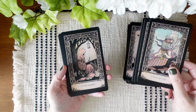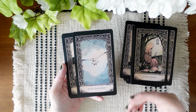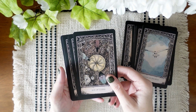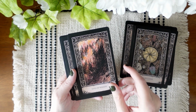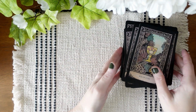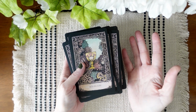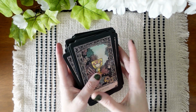But it's taking up residence in my spring basket because that's the sort of energy that it has out the gate. Now, it may move later on as I work with it. Sometimes decks shift and change for me, and they'll go from one basket to another because they take on a different energy, or if I use them for different works, sometimes that will shift my experience with a deck, and so it'll move from one home to another. It's all in my office, so it doesn't really matter, right?